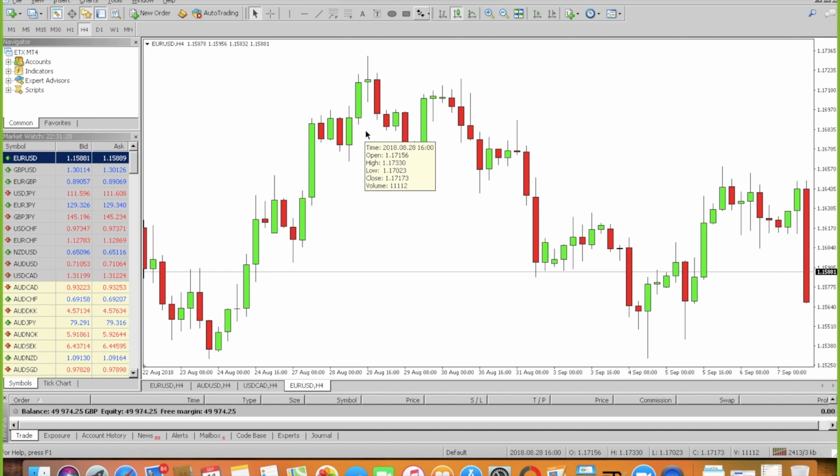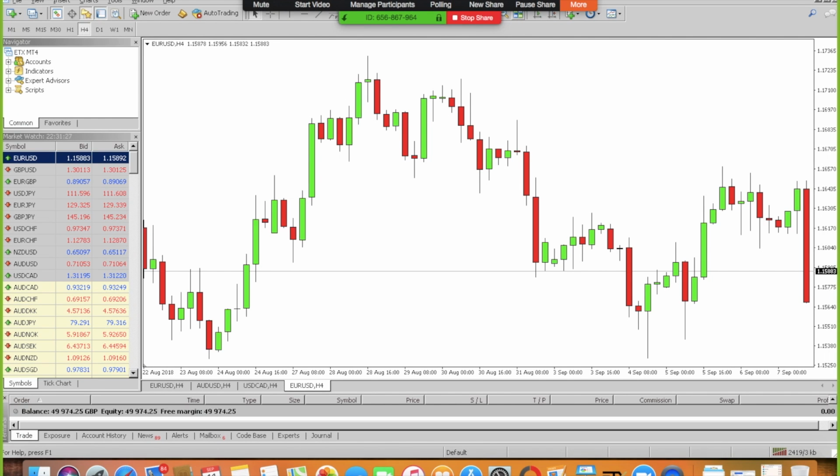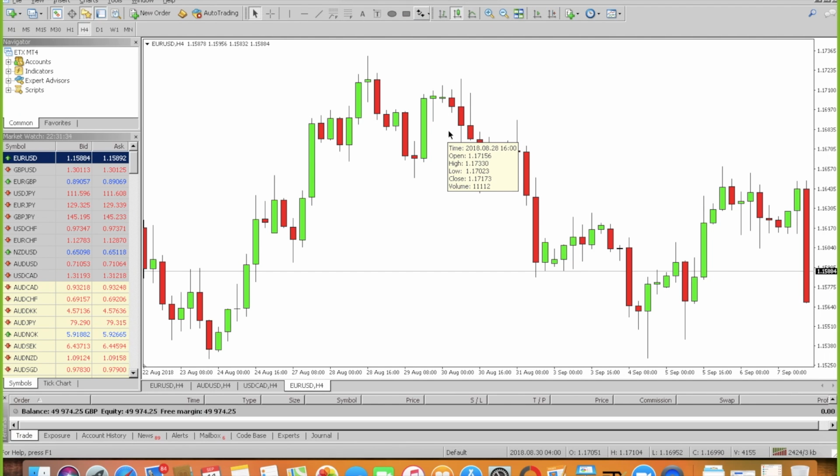Cool. So that's basically how to read the price candles. This is how to read the price charts. Now, when you start off analyzing the charts, guys, the most solid time frame to make trading decisions off is the 4-hour time frame. That's what I like to make my trading decisions off. I also use various time frames to analyze the charts. However, the 4-hour time frame is the most solid, and you get the most solid moves off that.